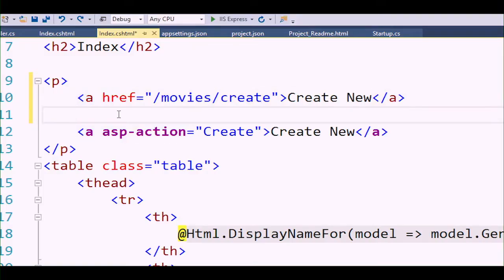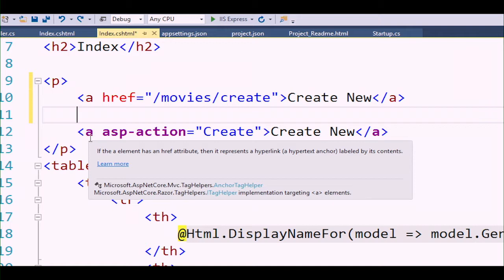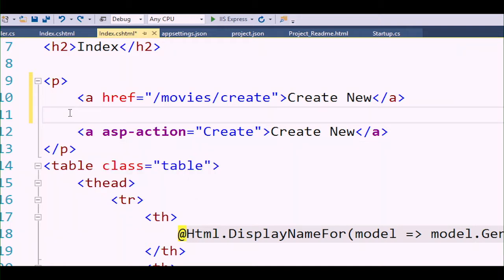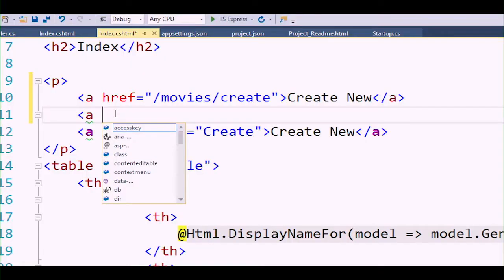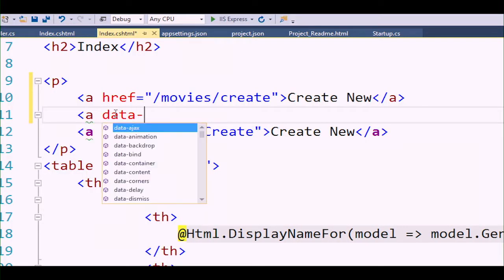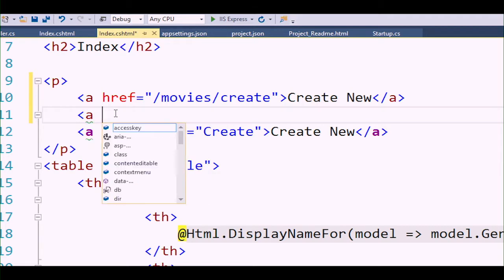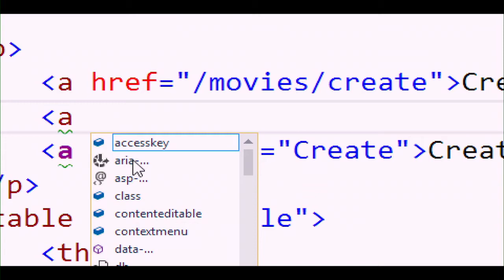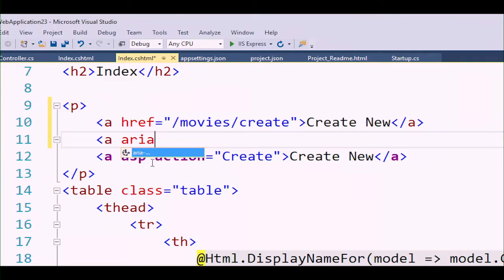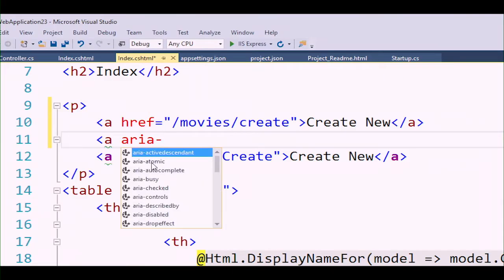Okay. Why is this purple and this is not purple in my Visual Studio editor? Right. So this is that visual cue that we're being given to show that, hey, there's some C-sharp code. There's some server-side code that's going to execute to reformat this tag a little bit for us and do some extra work. Mm-hmm. Now, the HTML editor in Visual Studio, as I start typing, gives me all of these great bits of IntelliSense for things that are built into HTML. Mm-hmm. And a number of them have this dot, dot, dot.